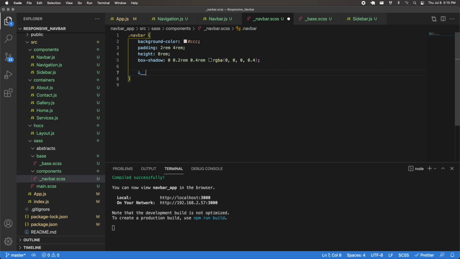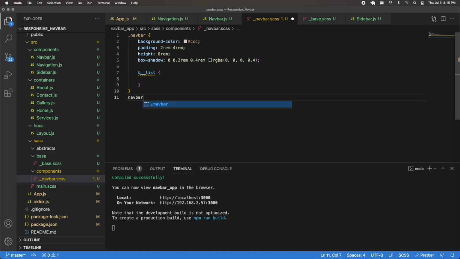And then I'm going to style those list items. So doing this and _list, this right here is now going to be navbar__list that we're styling. So this is also why the BEM model with Sass is very convenient, because we don't have to below this make this class and then style it here. We can just use this and, which is going to add this on top of this right here, and then it's going to be the equivalent of doing something like this.